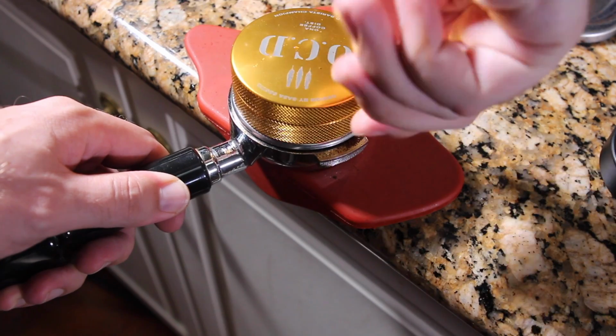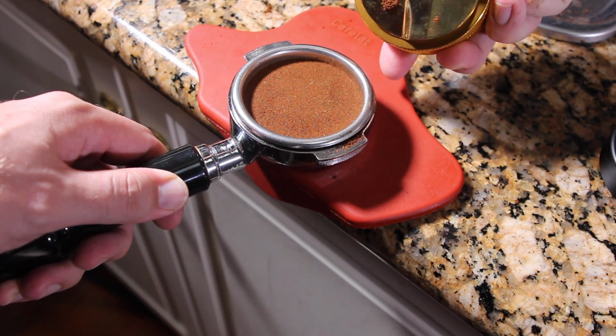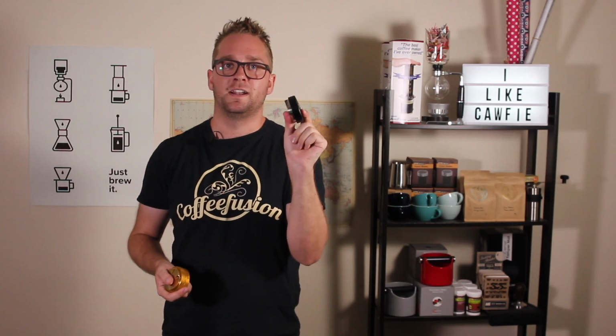It does still collect a little bit with OCD 2, at least in my experience, but a lot less than what we see with OCD 1. Basically with OCD 1, I found that the amount it collected was never really enough to have a major influence on your coffee dose. So for example, if you dose 20 grams, when you spin the OCD, it was always less than 0.1 of a gram difference. So it wouldn't really make a difference in terms of your dose.